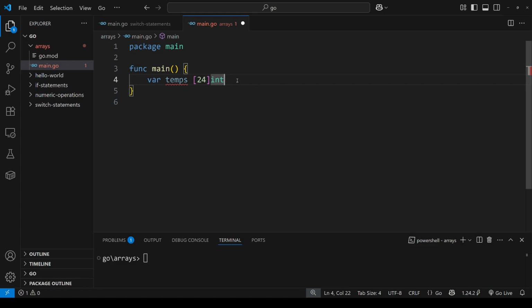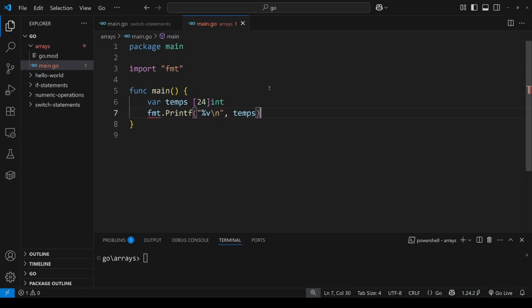So we can go ahead and print out this array and see what it looks like when it's printed out. So we'll do a format printf. And if you remember from one of my previous videos, we can just use %v to specify just printing out the value of some sort of variable. And so we'll put in temps here. Let's save and it'll auto import format for us. And let's run this.